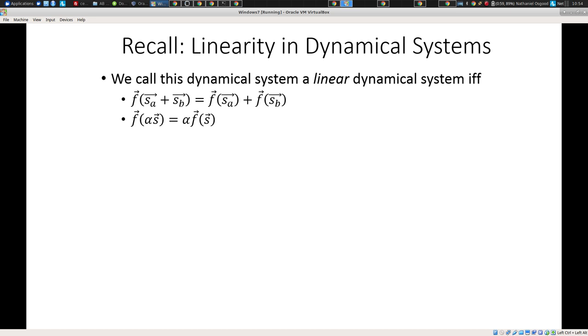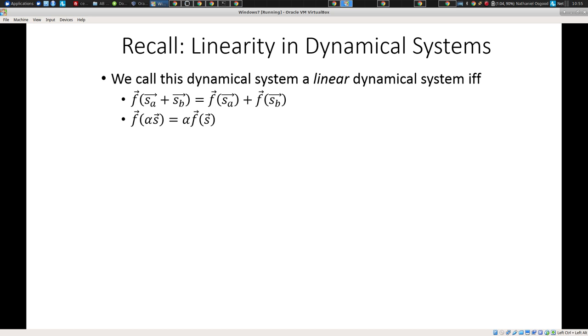If you have an infectious disease, and we characterize its transmission using a function f, the function f gives the rate of change of the state given the current state. Is this linear? No, it's not, right? Because if we have no infectives and all susceptibles, that's f of s sub a, and if we separately have all infectives and no susceptibles, in each of those, will the disease be transmitted? No, right? Because it takes two to tango. There needs to be an infective and a susceptible for it to be transmitted. But if we consider both together, the behavior is very different, right?